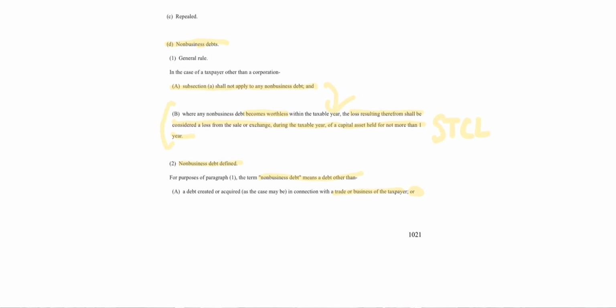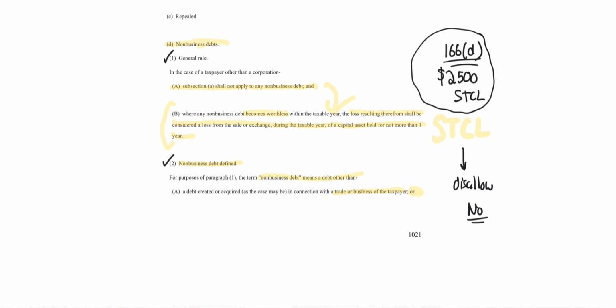So the entire $2,500, all $2,500 allows a deduction on her return as a short-term capital loss. And the code section that provides that is section 166(d), because you need both of these rules. You need this rule and you need this rule, so you would cite to section 166(d). All right, again, you would look down for any disallowance rules, but I've already gone through and done that for you, and the answer was no, so therefore it's going to be allowed on the tax return as, again, a $2,500 short-term capital loss deduction. Let's go on to the next question.